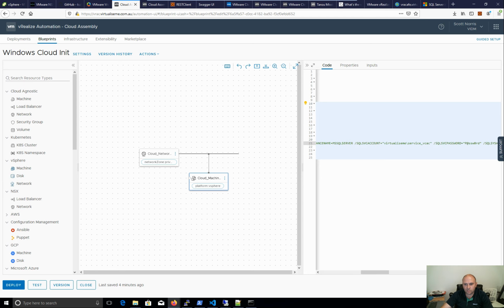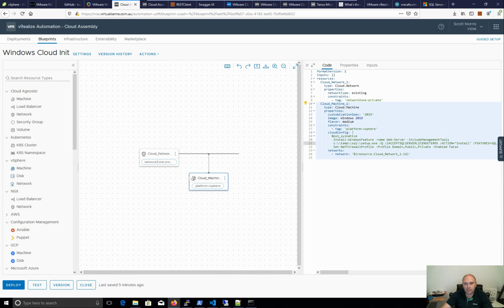Now I'm just using some of my things. I don't care if people know this password. It's for my lab. It doesn't really matter, and it's not exactly secret, right? So that's what I'm using. Nothing special. It's just your standard quiet silent installation of SQL with everything that I needed ticked for it to work. And then just because I wanted to be able to connect to SQL on it and I didn't want to muck around, again, you wouldn't do this, but just an MVP, I just disabled the firewall, right?